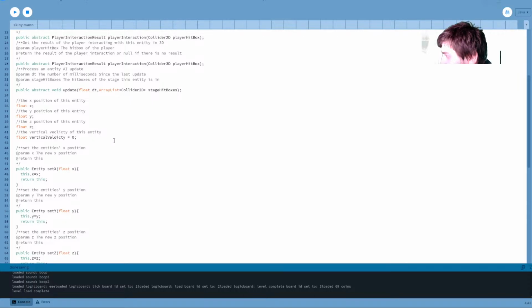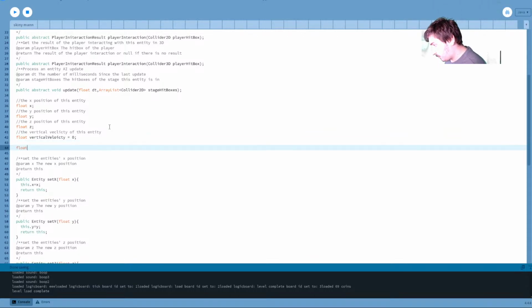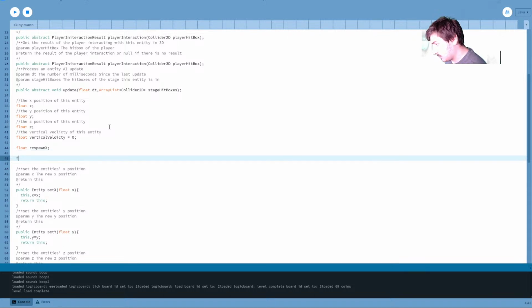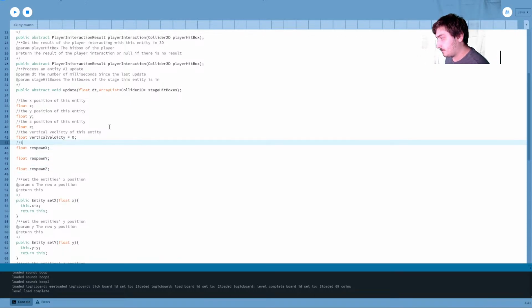So here's what we're gonna do. We're gonna make another series of floats. So XYZ is the current position, but the respawn position is obviously what gets saved and used upon respawn. So we have float respawn X, float respawn Y, and float respawn Z. The X position to respawn the entity at.